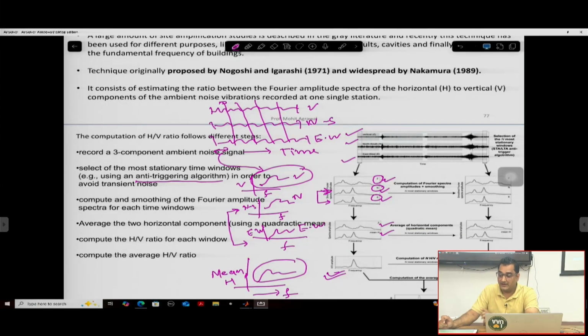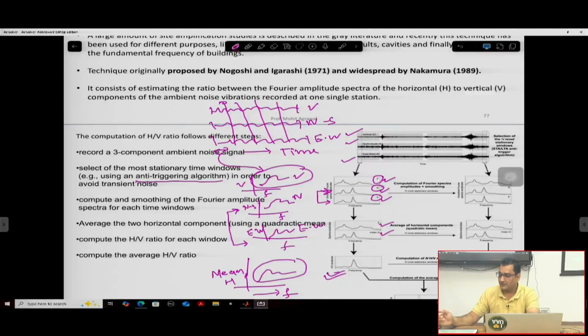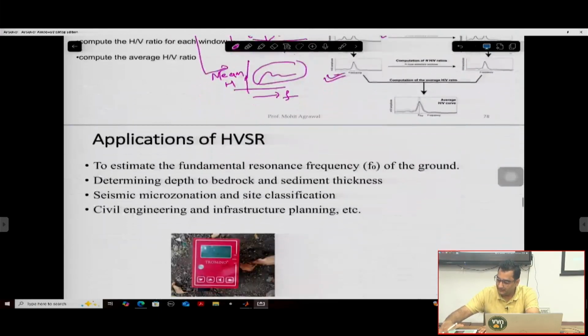So that is why it is a very simple and cost-effective technique, and it is not that labor intensive, because you are just carrying a seismometer, going into the field, putting it at one place and waiting for 50 minutes, and your data is recorded. Thereafter you bring the data back to your laboratory and put it into some software, for example Geopsy or other software, Gorilla or whatever. Using that software you do all these processing operations to calculate your horizontal to vertical spectral ratios.